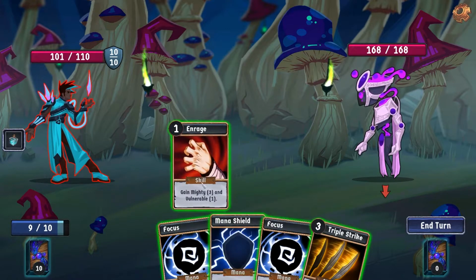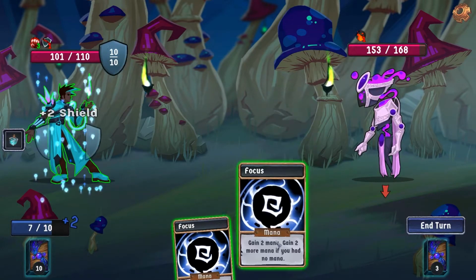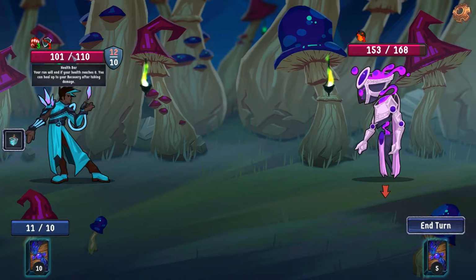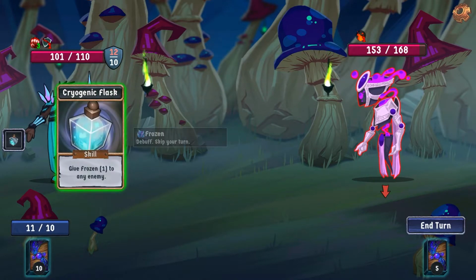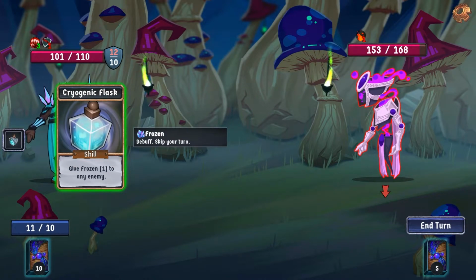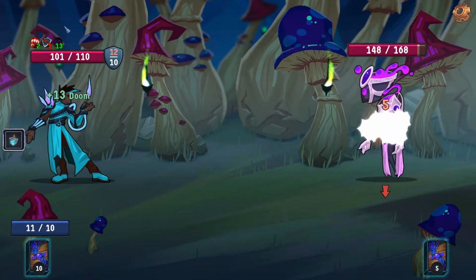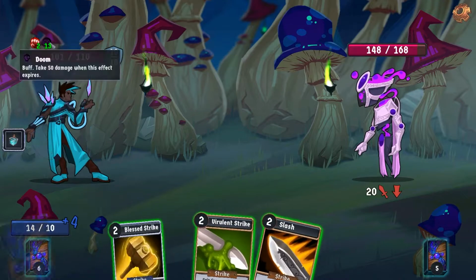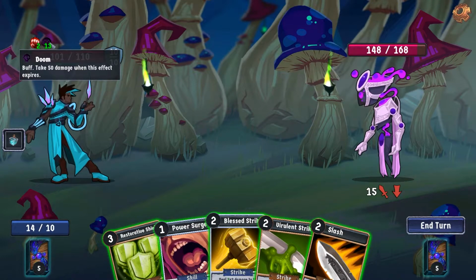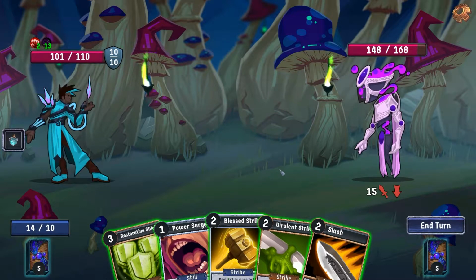Alright, so let's do Enrage, Triple Strike, and now this is one thing that, similar to Slay the Spire, you wouldn't know if you hadn't played it. The debuff I get this first turn, he's going to give the Doom debuff to me, which means that after a bunch of turns, I will take like 50 or so damage. Actually, no, just for the interest of finding out what it is, let's see. Yeah, so this is the Doom debuff, or I guess it's considered a buff because you can't remove it. So you take 50 damage when this affects the spires. So the goal here is to try to kill before this counter reaches 0.